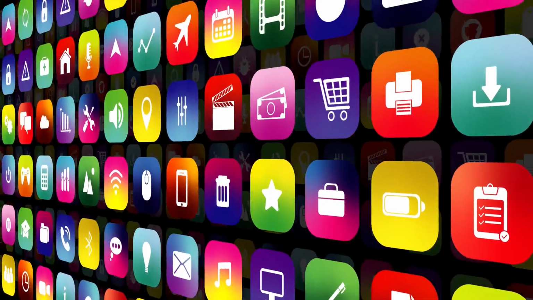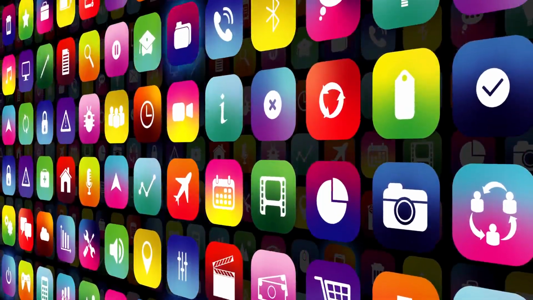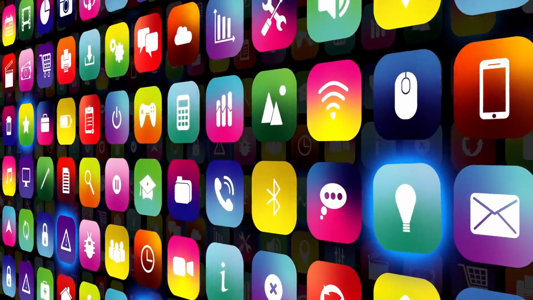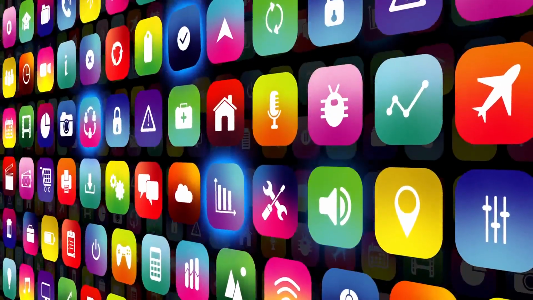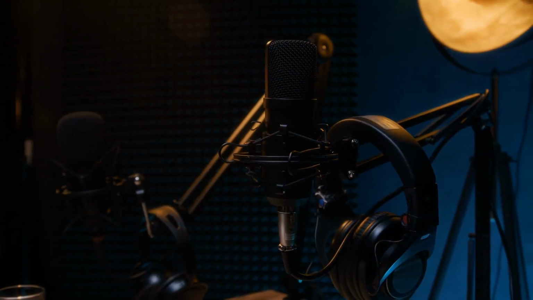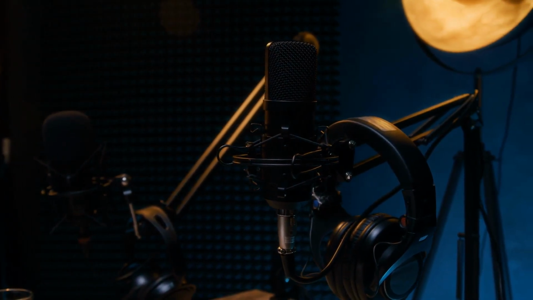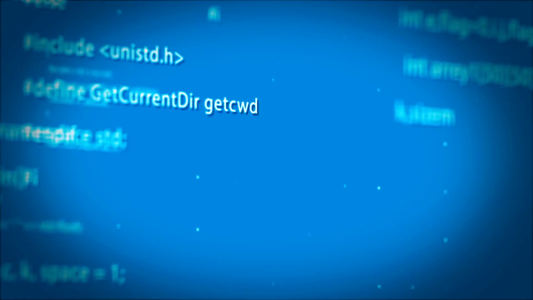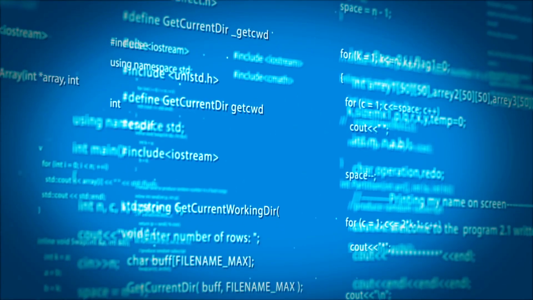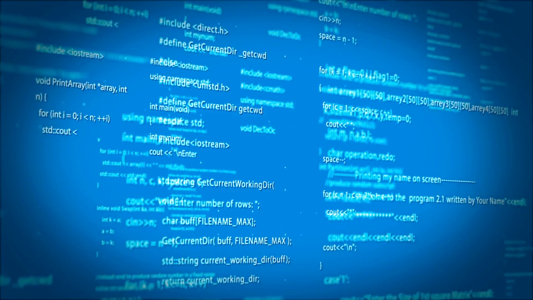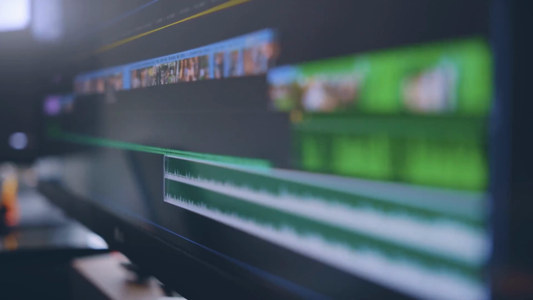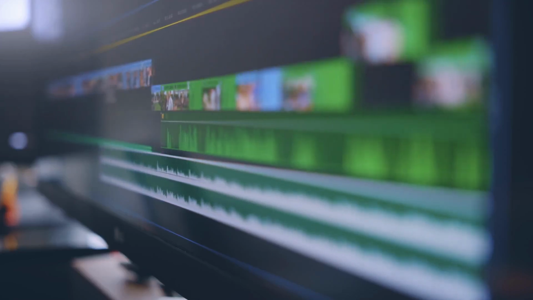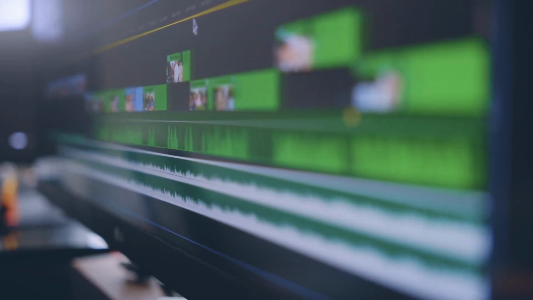Now, if your real pain is app fragmentation like juggling recording tools and transcript services, Riverside deserves a long look. Riverside is essentially the closest thing to an end-to-end creator studio where you can record, edit, enhance, and repurpose. The text-based editor alone is a total game changer because you just edit the transcript and the video follows suit. Want to cut an awkward pause or a filler word? You just highlight the text, delete it, and the software edits the timeline for you.